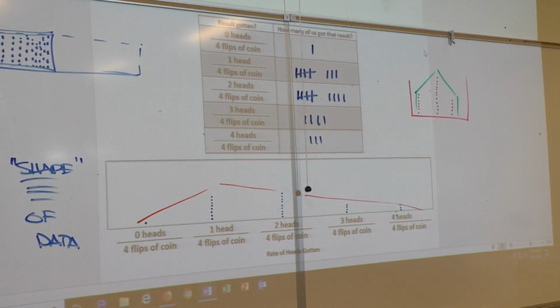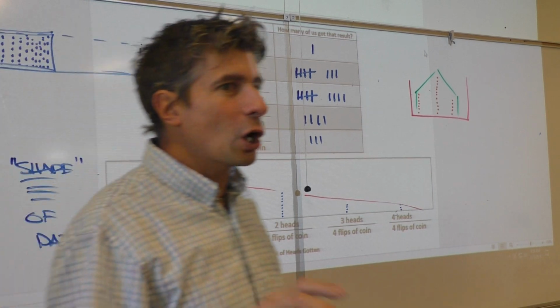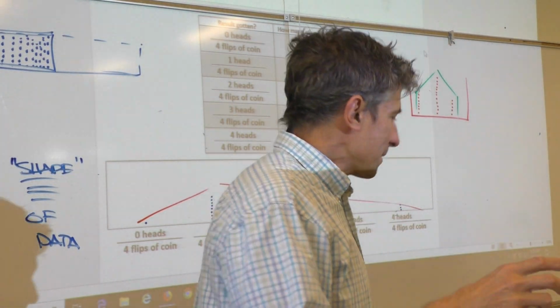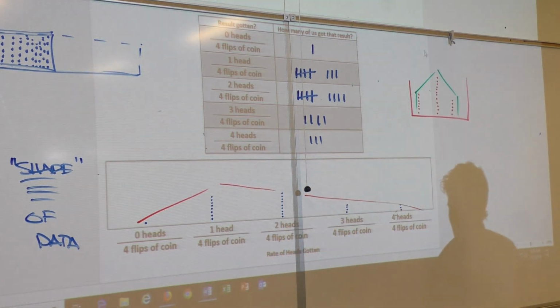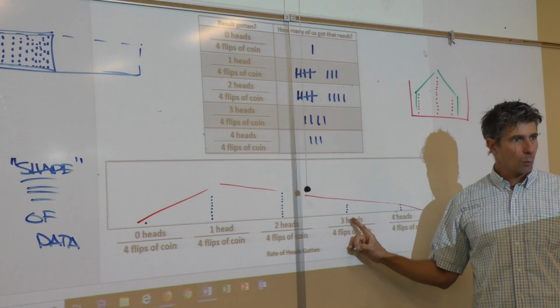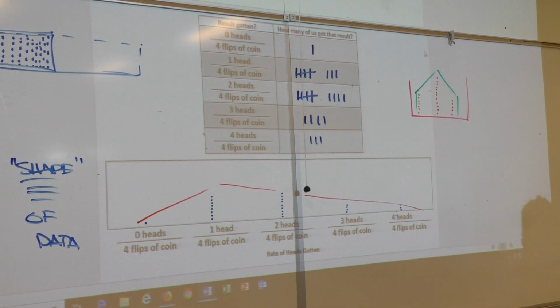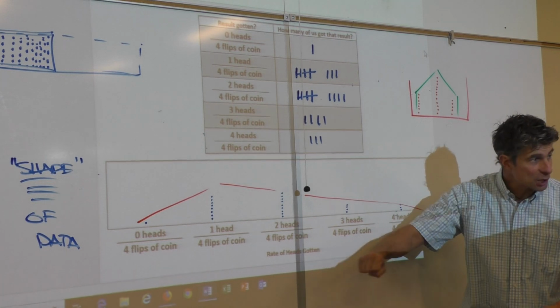In other words, it's not a rectangle, right? The bars aren't all the same height. What does it mean if one bar is taller than another bar? What does that tell you about the data? Say that again, one more time, a little louder. Oh, there you are. I couldn't even tell who would say that. It was so quiet. I knew it was this table. But say it again. I watch lips. Yes, it means that data point happens more than the other data points. More frequent occurrence. So in other words, what was the most frequently occurring data point in this experiment?